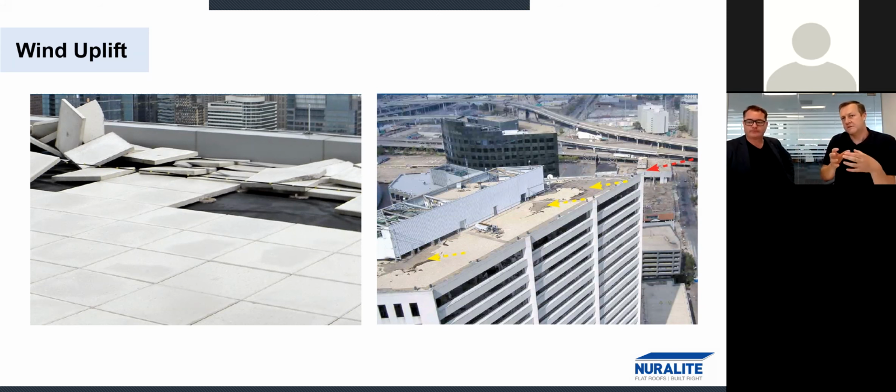Now, this was a Category 5 hurricane that caused this. And what we do differently in New Zealand compared to the States, they use a lot of pavers for roof ballast or to protect from UV, and we don't tend to see that so much here in New Zealand. But interestingly, in this project, the balconies weren't as affected as the rooftop, because the balconies build up with pressure, so no extra wind can blow in through there, and they're less affected than what the rooftop would be.